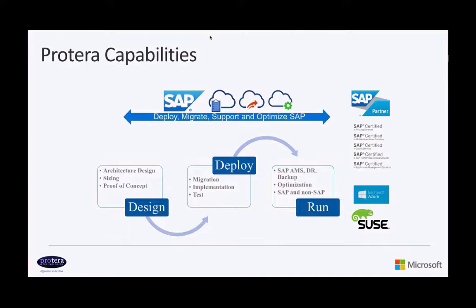So we have a lot of experience of working from the inception of the company, buying SAP, designing it, rolling it out fully throughout their company, which includes the sizing, the proof of concept, the testing, and all the care and feeding to get that system live, and then to have it operational. And we've also worked a lot with systems that we will migrate from a data center into Azure. So we have a lot of experience with the migration space, and that comes from many years of even doing migrations from one data center to another.